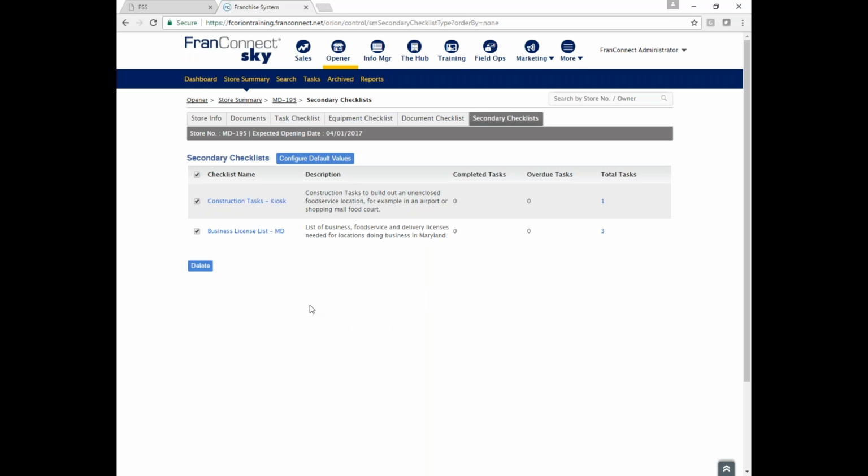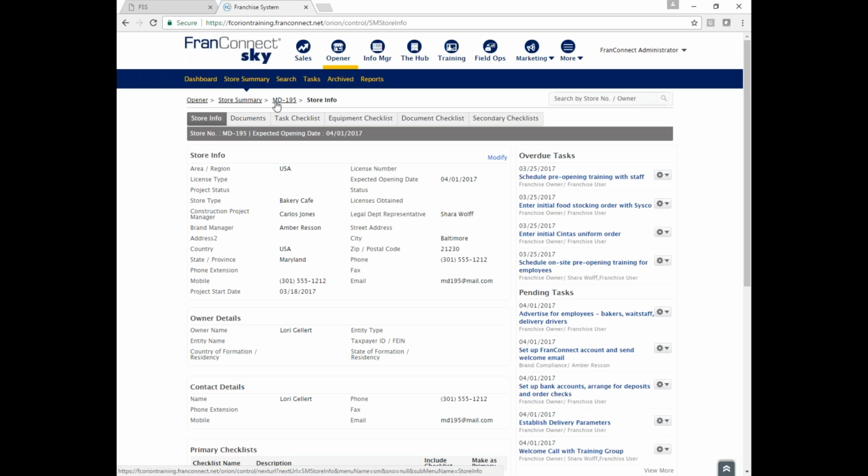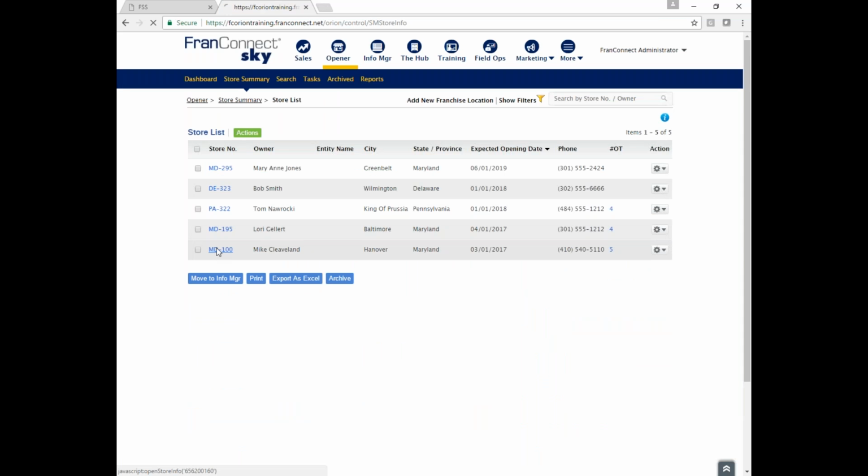So if you would like to have everything all in one long string, you can choose to use primary checklists, and this will look a little different. If you like to have tabs like this because different people order equipment and different people get into these checklists, and you like it so that Bob only goes into this checklist anyway, and he's got his little short thing, he doesn't have to look at other people's stuff. Maybe you like having the tasks across the top because you know where people are going to go for things. I find that hard to navigate myself, and so if I were setting one of these up, it's likely that I would set it up more like this.